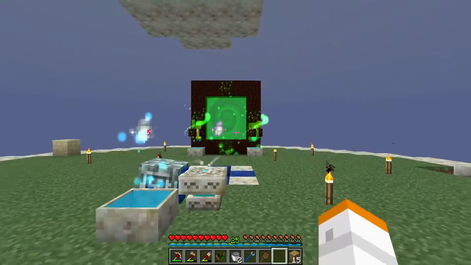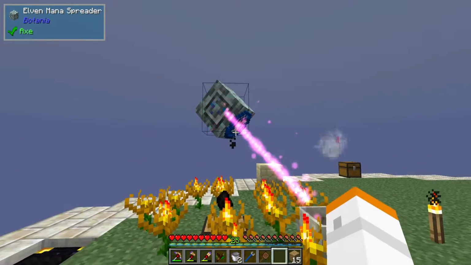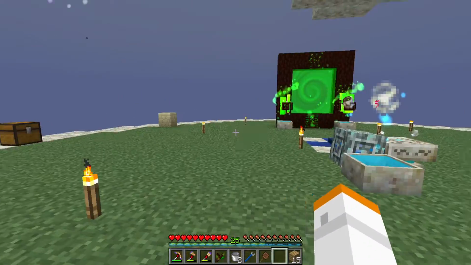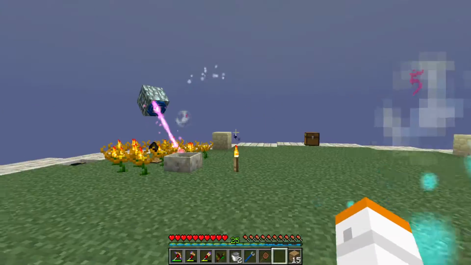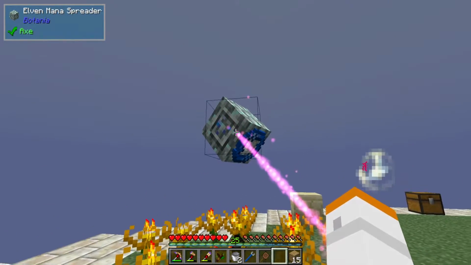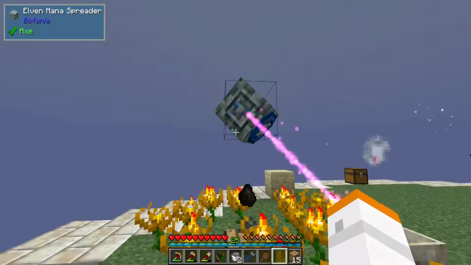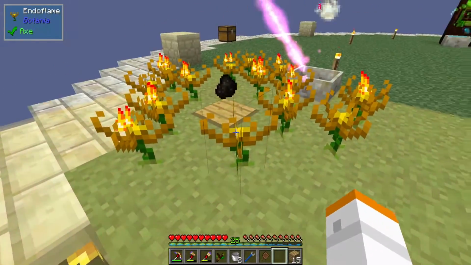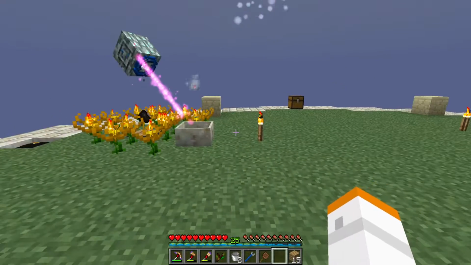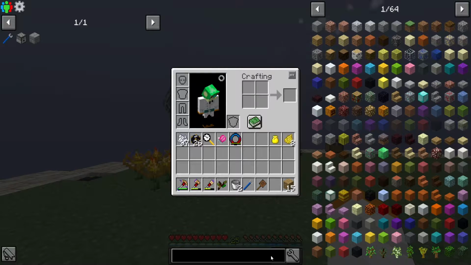All right. A couple of changes have happened up here. Since we got the Elven Portal opened up, I made a few Elven mana spreaders. I also went ahead and made some velocity lenses for the spreaders. So both of these two spreaders have velocity lenses on them. Velocities just help to empty the mana spreader faster, but it also shortens the distance at which you can shoot things. And because of that, I added a bit more endoflames in and a couple other things, but just stuff like that.